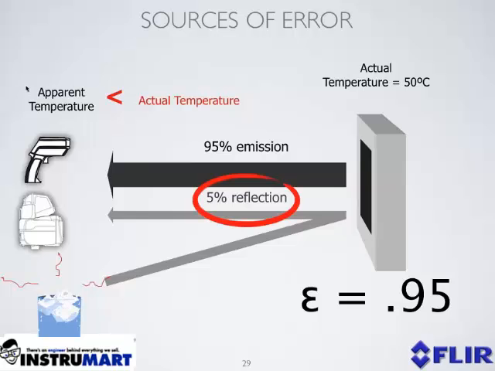Let's look at the same scenario, but now with a hot source contributing to T reflected. Remember again, I've made no adjustments to the emissivity setting of our IR instruments at this point. Will my apparent temperature measure higher or lower than the actual temperature? It will measure higher. The critical point to be made here is that to accurately sample and report a temperature measurement, I not only need to tell my IR instruments the emissivity of my target, but I must also tell my instruments the temperature that is being reflected as part of the total radiation.